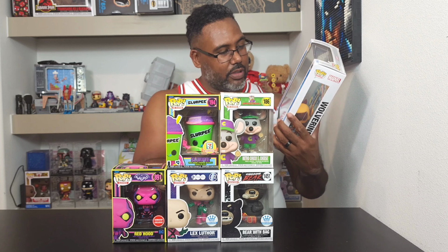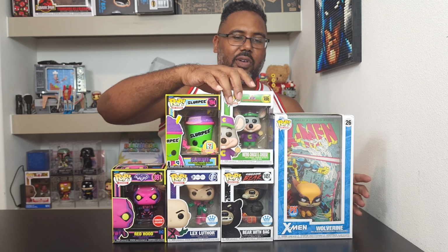A friend of mine and I got the same pop, and we were talking about how he technically should be turned because in the comic, as you guys see here, he's looking away, not forward. He should just be looking toward the corner here. To me, I think it'd be awesome.